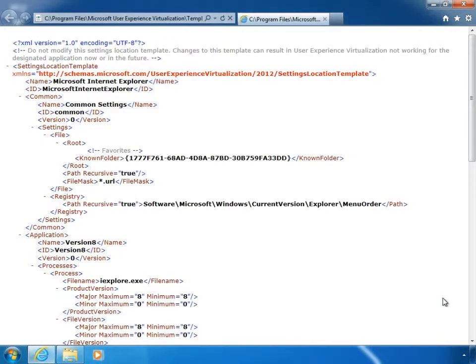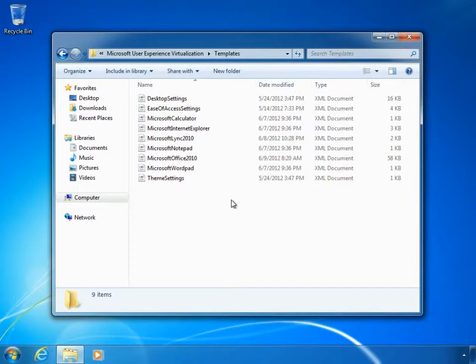It's a file that defines the locations of registry settings and files that UEV should synchronize with the settings store. UEV provides a settings location template for Microsoft Office 2010, Internet Explorer 8, 9, and 10, Windows 7, and Windows 8. But you can also create and deploy custom settings location templates for other applications, like those for line of business applications.